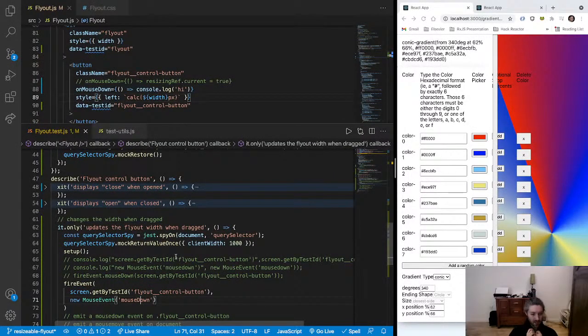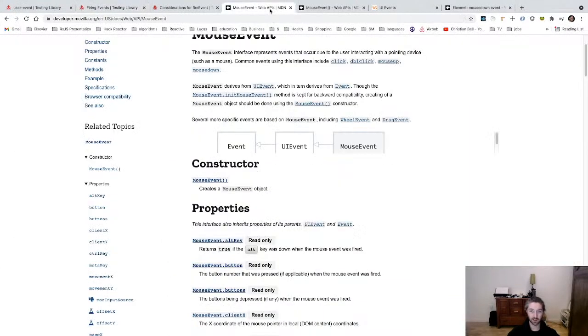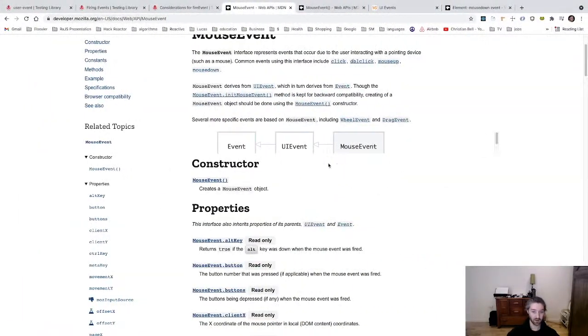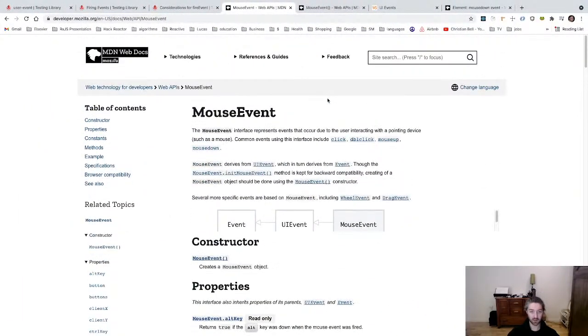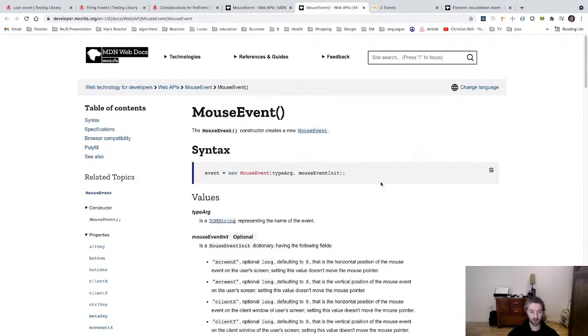Get by test ID, new mouse event. How interesting that is. A mouse event object. Yeah. Right. New mouse event.